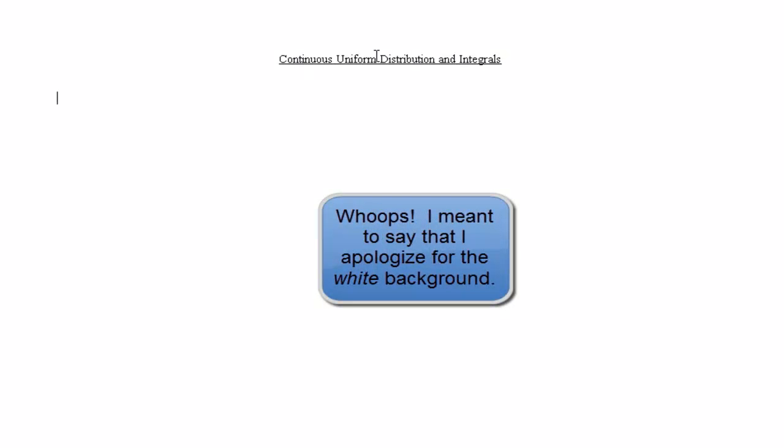Okay, so by the way, I'm in Maple here. Again, I don't have my pen pad, so I'm going to do the best with what I have, and I apologize for the black background. Let's suppose that I have a random variable x, and x has a continuous uniform distribution on the interval from 5 to 9. So what that means is x has possible values between 5 and 9. All of those values are equally likely, and no values outside of that interval are possible.